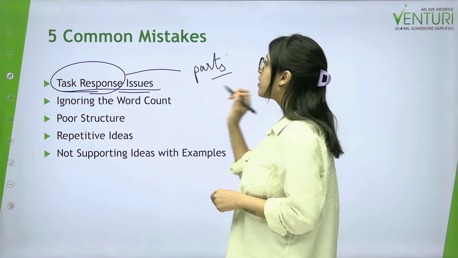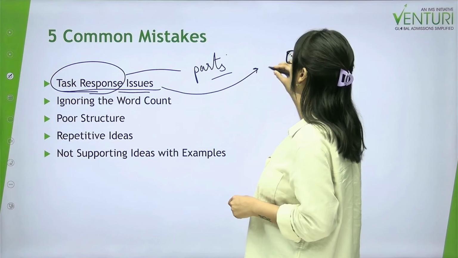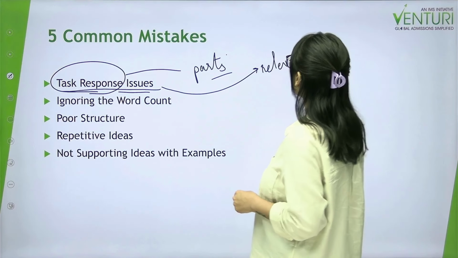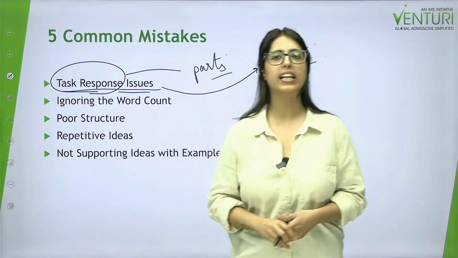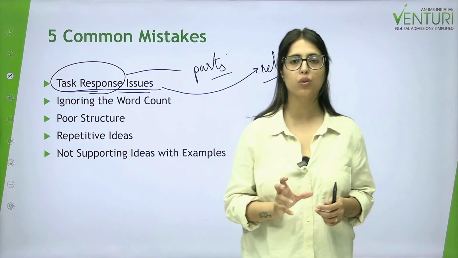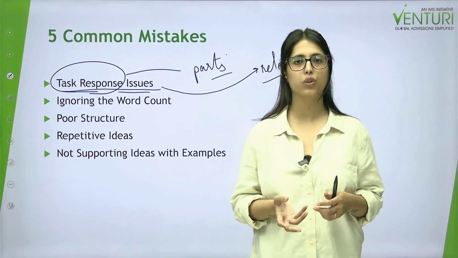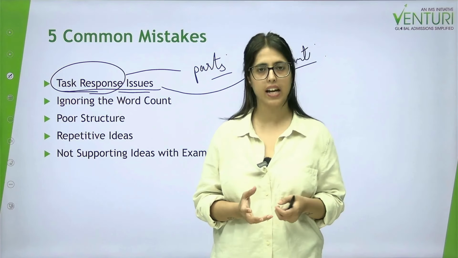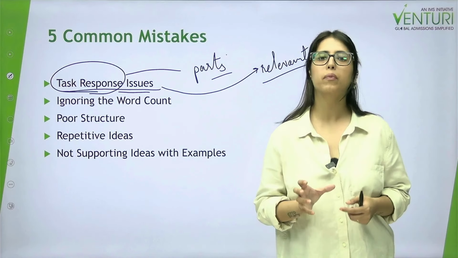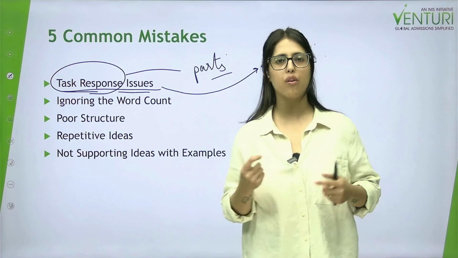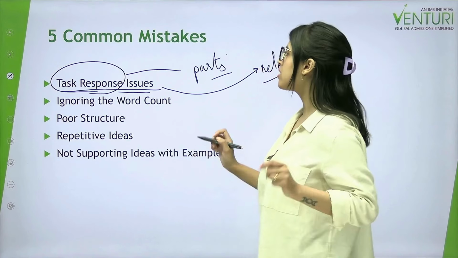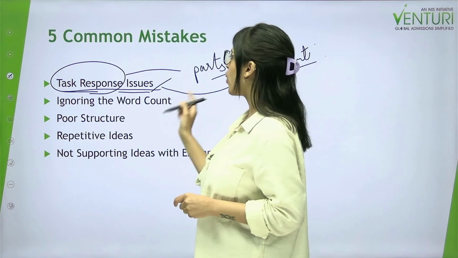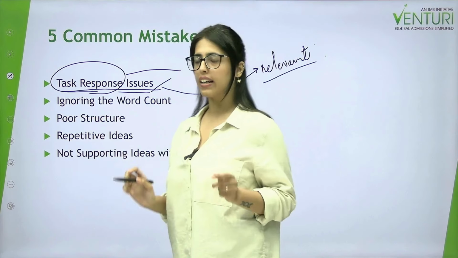That is one thing. The second thing is that we have to be relevant to the question. Whatever you are writing should be relevant to whatever kind of question has been given to you or whatever kind of topic has been assigned to you, and try to minimize digression or straying off the topic, okay? Be very crisp with whatever you are writing. So this is the first thing which can be avoided very nicely in your IELTS writing examination.